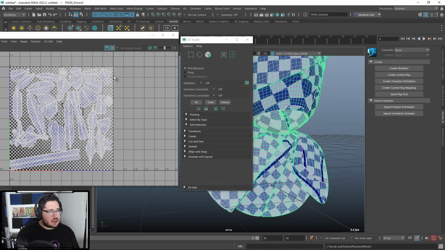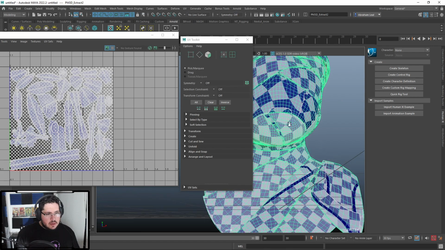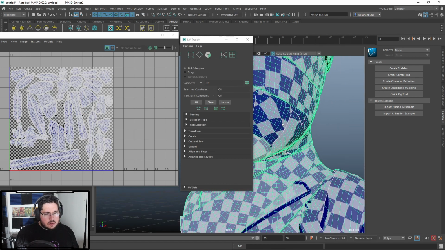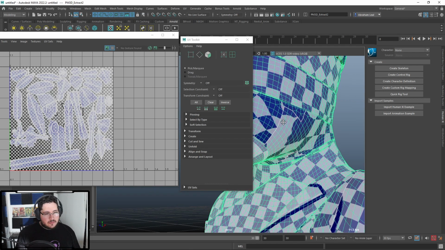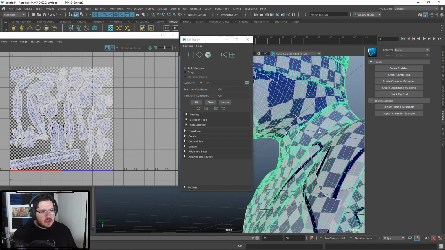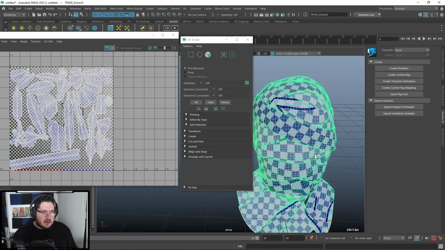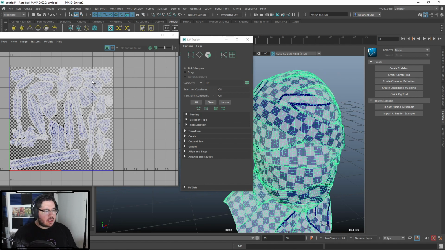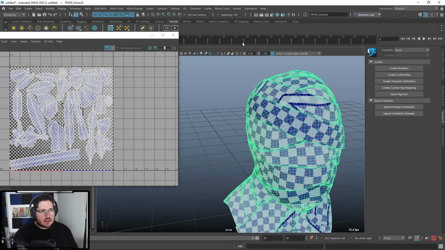Let's go into the UVs and check the UV map. As you can see, it's not bad. There's a little bit of distortion, and a couple of cuts that are right in your face, like right there. But in general, things look fairly good. This is perfectly workable for a concept piece, and the resolution is not that bad either.